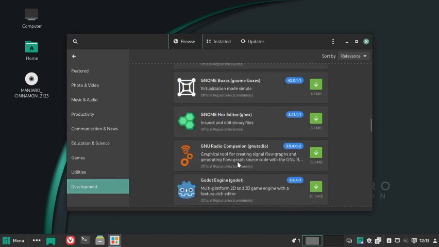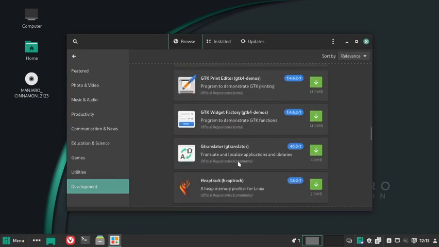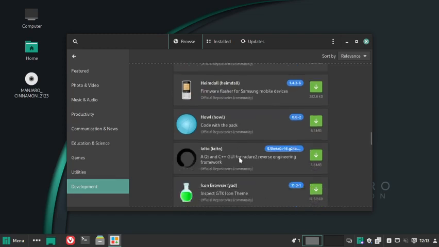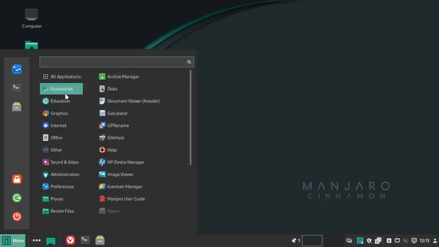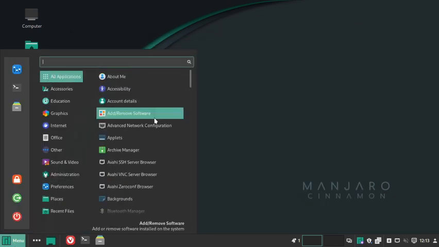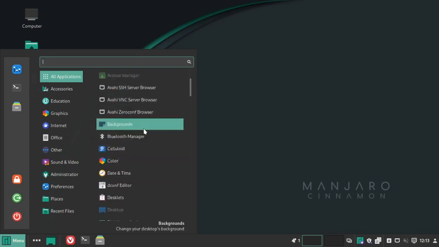So a lot of applications are available, and you can install applications which are not given here using the Manjaro store. So we stop here and we now check other things. You can do advanced network configuration, then you can manage your applets from here. Archive manager is there, SSH server browser is there, backgrounds are there.